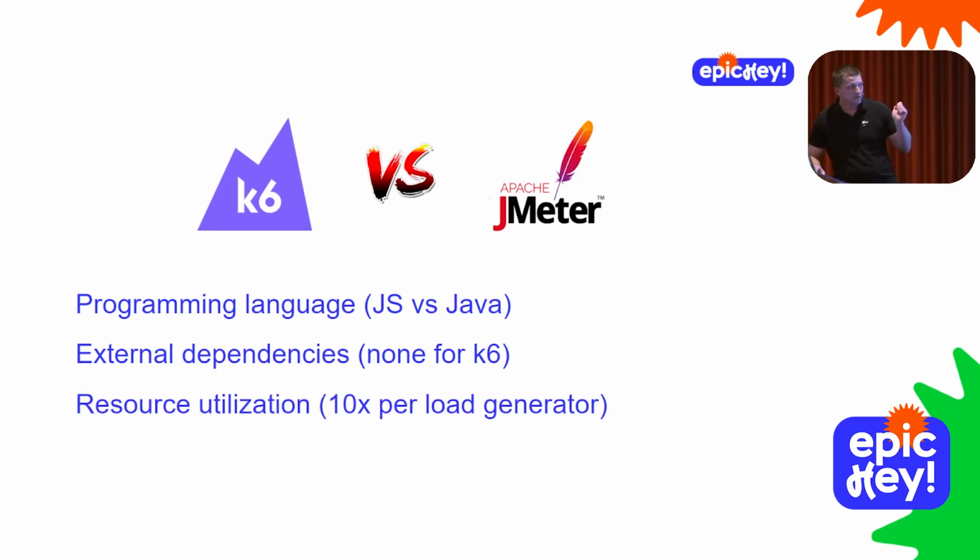A very cool one is resource utilization. As I said, even my friends with not these M2 Mac laptops said, well, I can run quite a high amount of parallel users. That's pretty cool. And they talked about thousands per second. And the reason is K6 is written in the Go programming language, and versus Java, it can handle much more parallel threads, obviously.